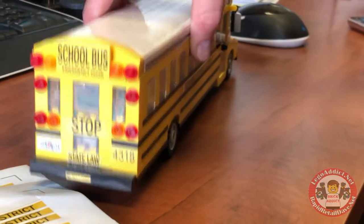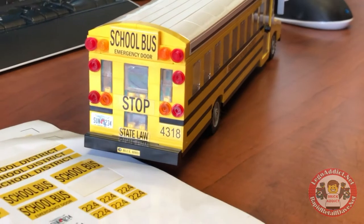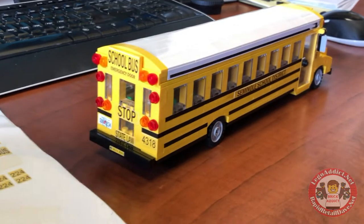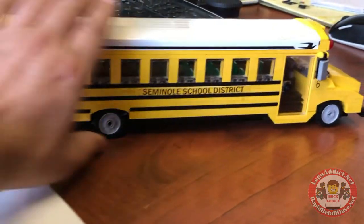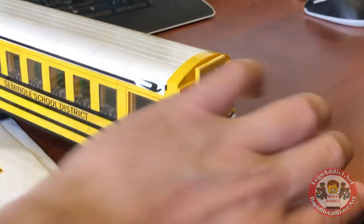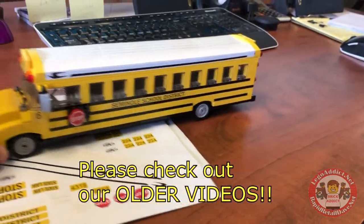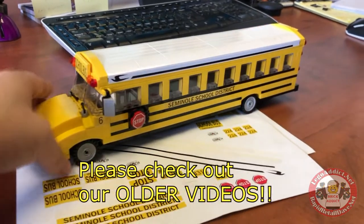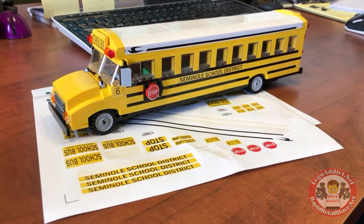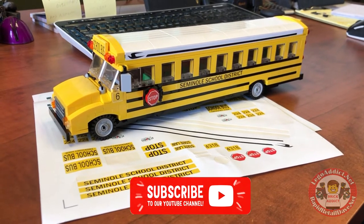So we're pulling from technically four sticker sheets here. She added the bus number — sometimes what we do if customers don't reply to us, we go ahead and put their address. How's it done? Wow, alright — record time! Hillary did the school bus in record time. You can get the bus number right there. Alright everybody, I hope you enjoyed this stickering special — this is how it's done.